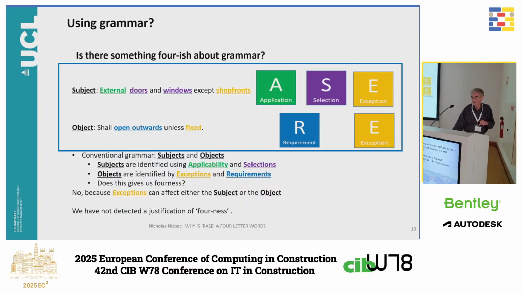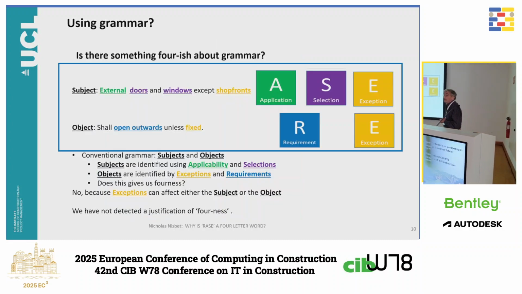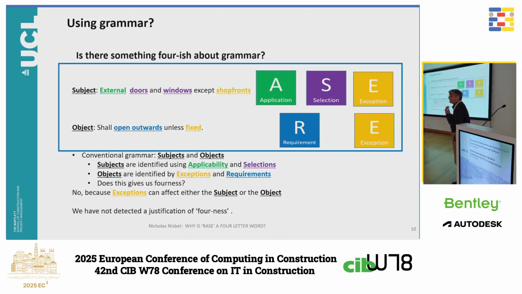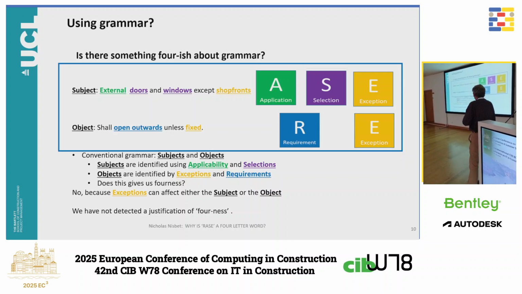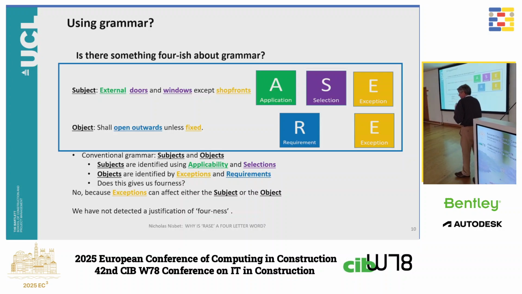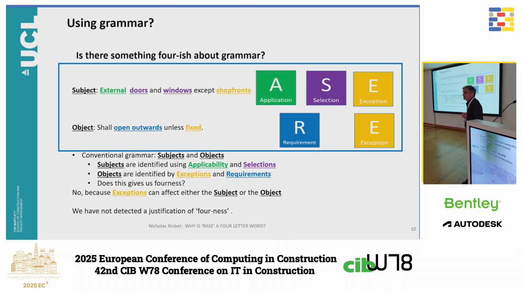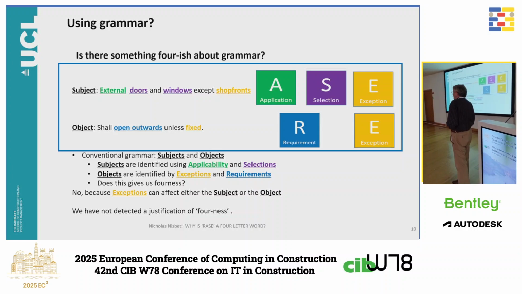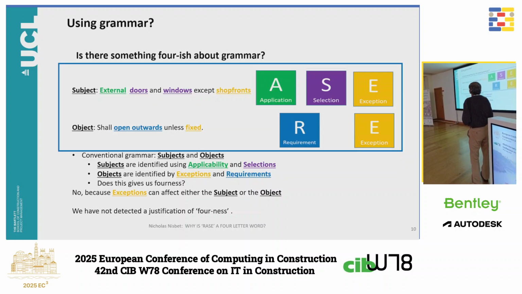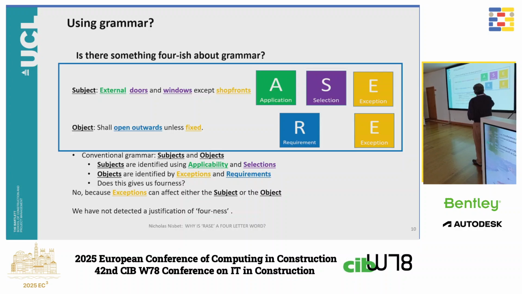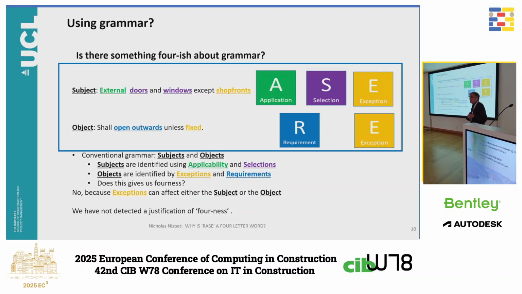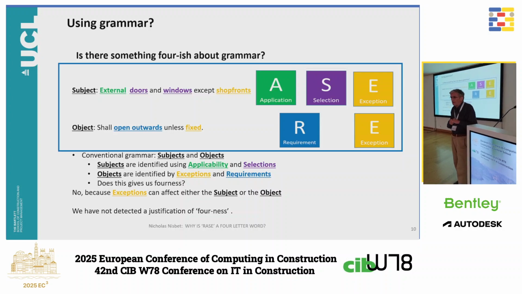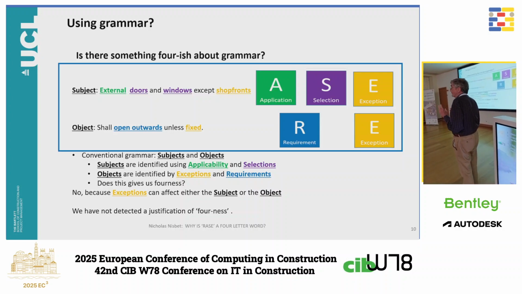So where might we find a good answer? Well, there's a thing called grammar about how we analyse sentences. I only speak English, my only human language is English, but I think in most languages there's this habit of dividing things up into subjects and objects in a sentence. So that gets us to the two classification. Perhaps we could argue that applications and selections are about the subject and requirements and exceptions are about the object of the sentence. That would be really neat, wouldn't it? That would be 2 by 2. We'd get 4, we could all go home early.